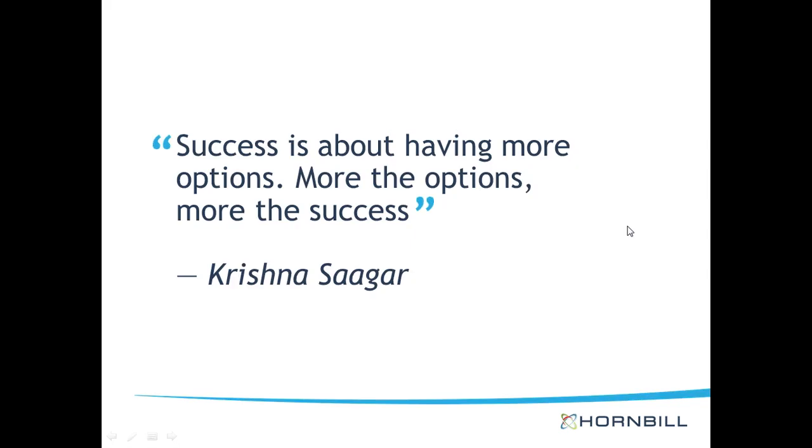Let's start with a nice little quote: success is all about having more options, and the more options, the more success. If you think about your self-service portal, it is basically another option or choice you offer to your customers. The more choices you offer to them, the more likely they will succeed in your business, and you will be received as a flexible and customer-focused service provider. We all want to keep our business as cutting edge as possible, and this is just going to be another card in your deck, offering service to your clients.